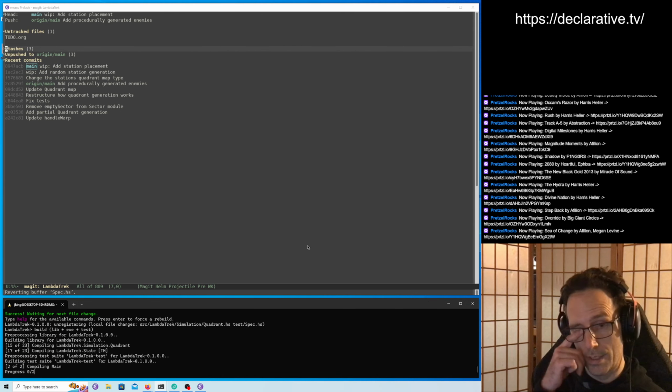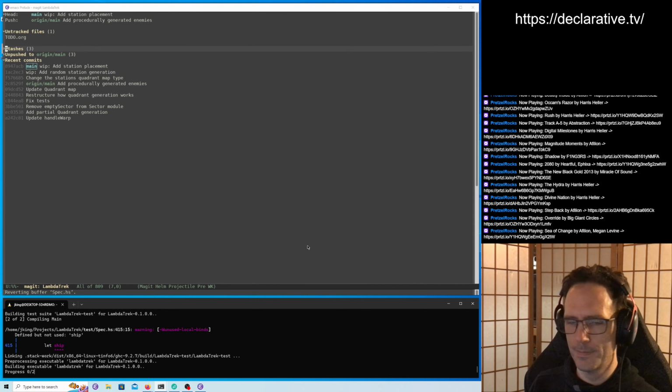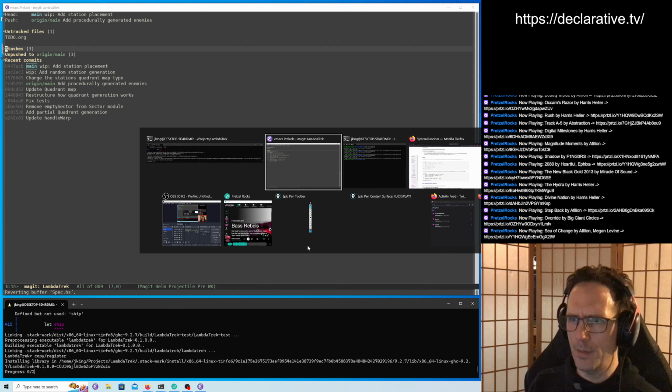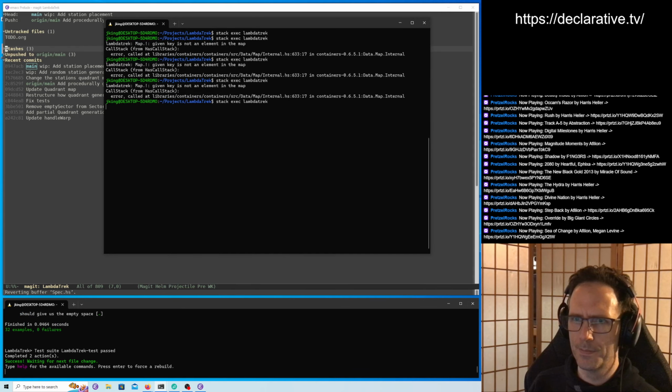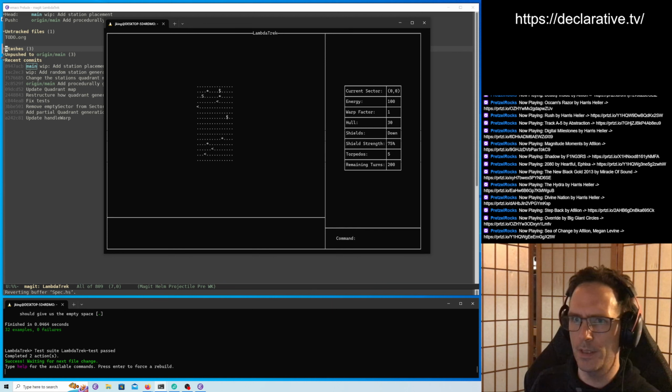Let's see if that changes what introduces this bug. Okay, it's got an index out of range on that one. So I think that's just our rand problem. I think the indexes were a little too high on that. So this generated fine though. So it is something to do with the init quadrant function.